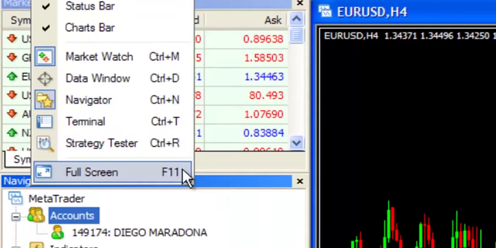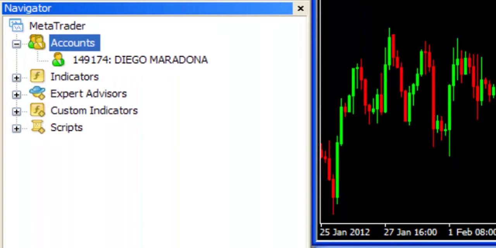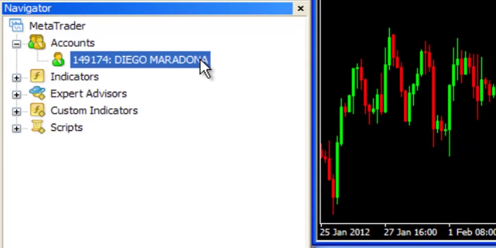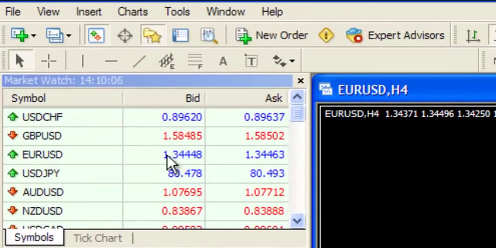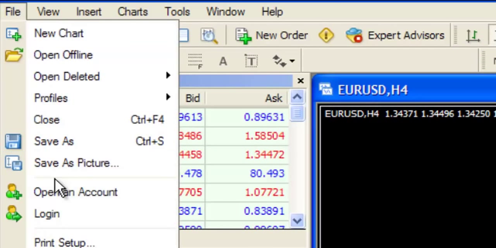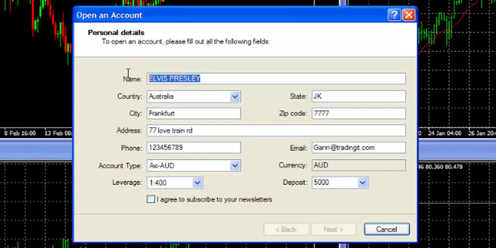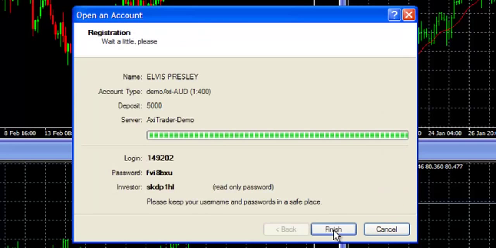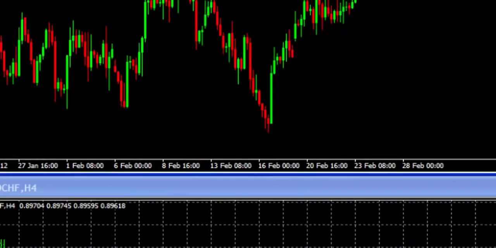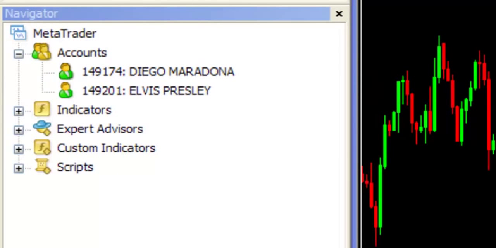You can run multiple accounts on MetaTrader for both live and demo modes. For example, we have an account opened here. Here is the name of the account and the number. If we choose to open an additional account, go to File, scroll down, and select Open an Account. Proceed to fill in all the generic details, select Agree, then click Next, and Next again. A different set of details, including a login and password, have been assigned to you. Select Finish. As you can see, we now have set up two accounts to use as we wish.